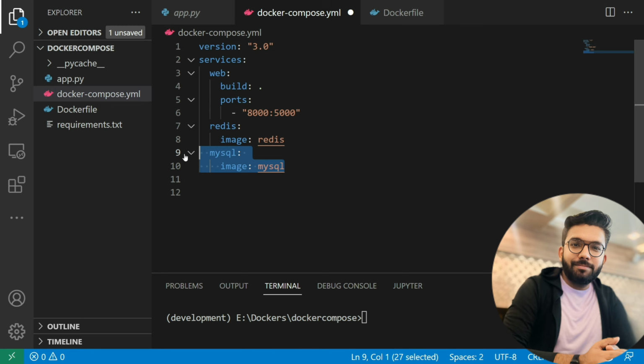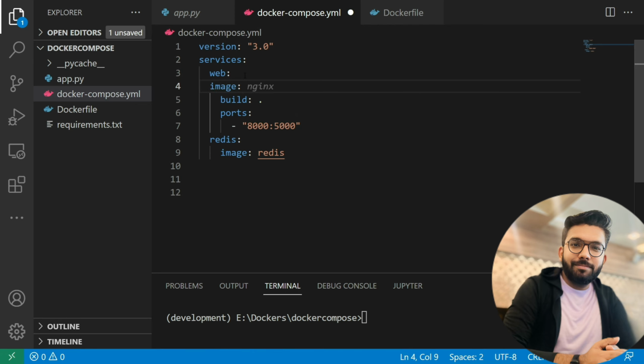For now, I will just show you an example with respect to web and Redis, and let's see how the output will come. So here are two things. I've already explained it to you. You can also specify the image name if you want. So like this, if you want to specify the image name, then you can. If I'm writing image equal to, let's say this is my web app. So this is my image name for this particular web service, and for Redis, my image name is this. Obviously, the web app will be built here itself from local, right? So it is going to use the Dockerfile. So let's go ahead and execute it now.